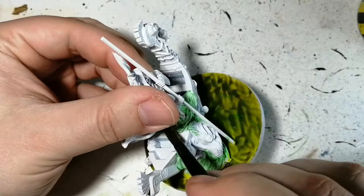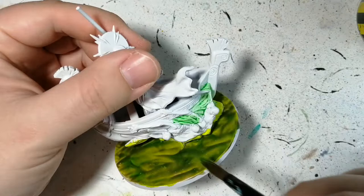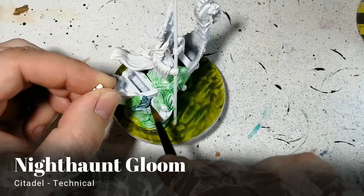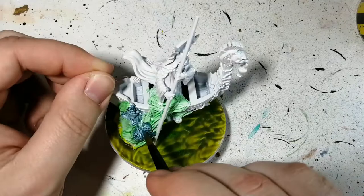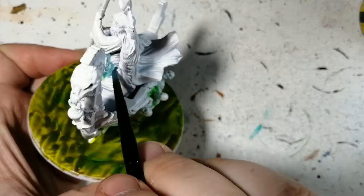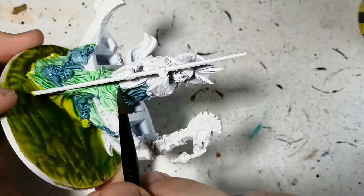Hexrate flame is our next color — this is a technical paint from Citadel. We're doing this on all the clothing, which is almost like vapors or souls coming in or out of the water into Charon himself. It looks weird but it'll all work out. Night hunt gloom is another technical paint by Citadel. I don't use these very often, so I'm glad I'm able to use them here. This goes on those bodies sticking out of the water trying to get back onto the ferry. I'm also tying it into his cloth — he technically has gray clothing but I wanted to tie in everything coming down and mixing into those souls.